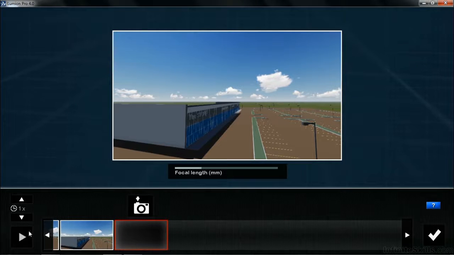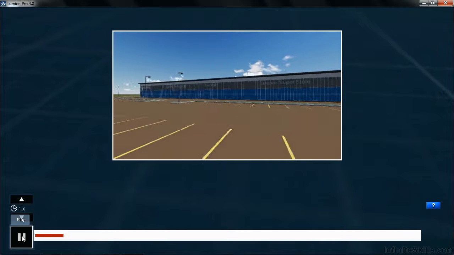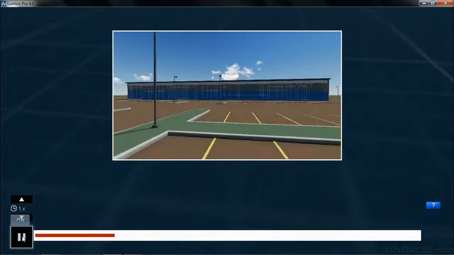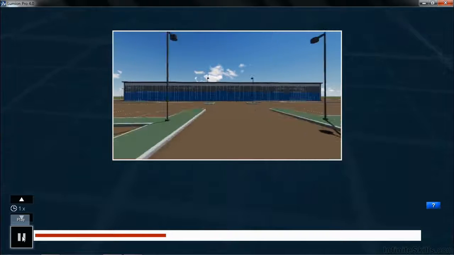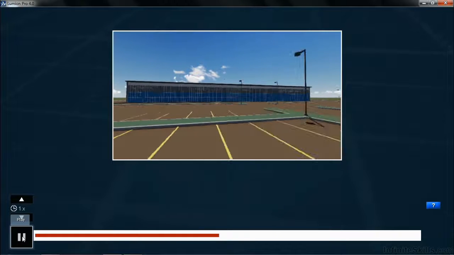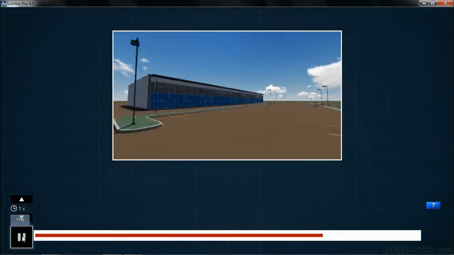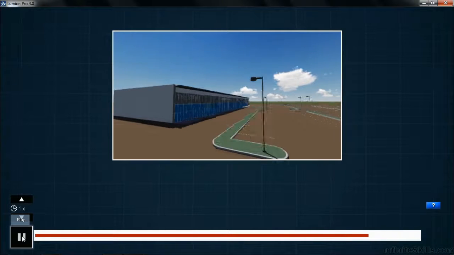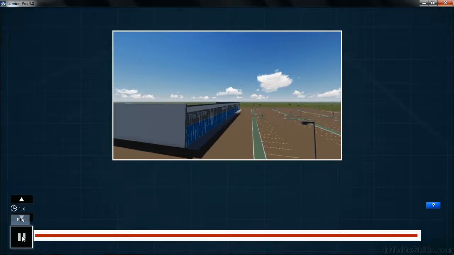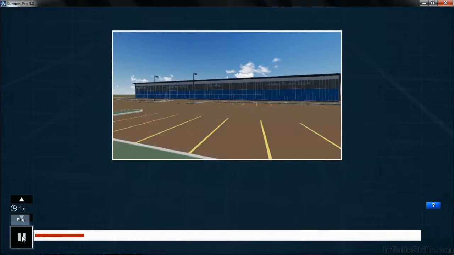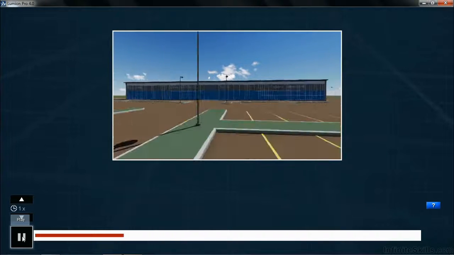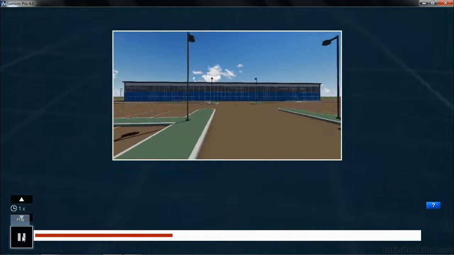To preview your movie, you can click on the play button over on the far left. And this will now generate a smooth movie transitioning from snapshot to snapshot that you just took. The purpose of creating a camera path is to generate a movie based off of the different camera locations that you've taken pictures from. You'll notice that this will continue to replay itself again and again and again.